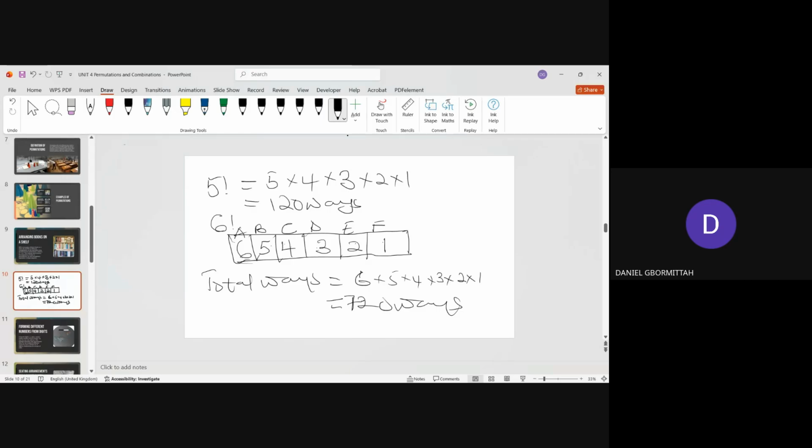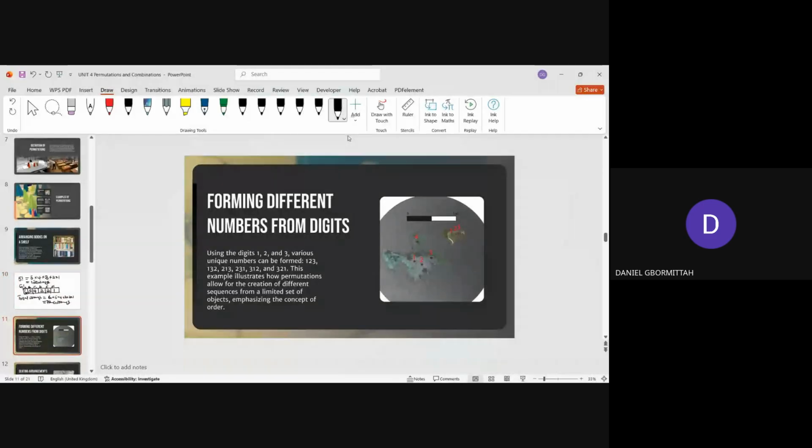Then the next person, B, can sit 5 different ways on the remaining bench. Then C can sit 4 different ways. D can sit 3 different ways because there are 3 spaces left. They can choose to sit here, there, or there. If the 4th person sits here, then the next person, E, the 5th person, can sit 2 different ways. Then the last person can sit only one way. So that gives us 720 ways.